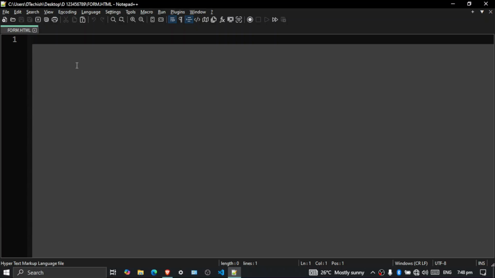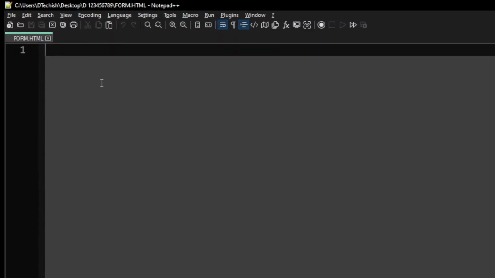Alright, so now we type the code, but the first thing to do in typing the code is we need to specify the document type and the HTML version. So we need to tell the browser these things. The way you do this is you type in <!DOCTYPE html. So what does this do? It tells the browser that the document type is HTML, and also the version of HTML we are using is the latest, which is HTML5.